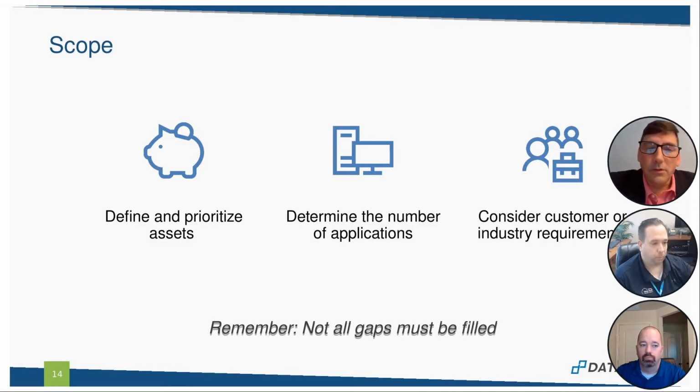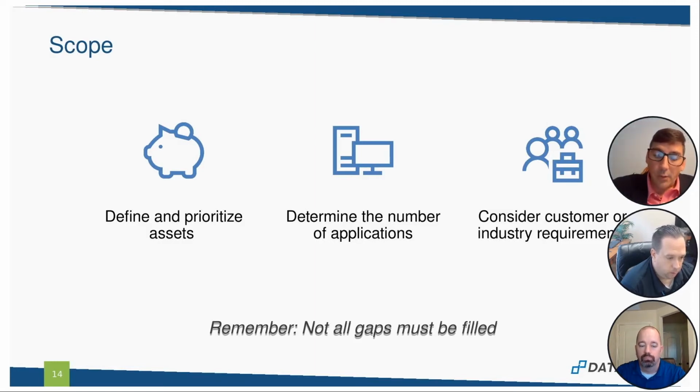So these are the things that we can do, kind of going through the slide a bit. We will look at specific applications. We'll look at specific services. We will work with you to define and prioritize those based on your assessment of what you feel in your firm is the proper way to point those out. And then from there, we can work on where there might be gaps. We can actually put dollar amounts to those so that you not only see the impact of losing a particular service or application, but what that could mean specifically in dollars.